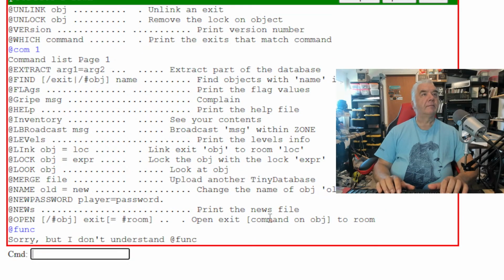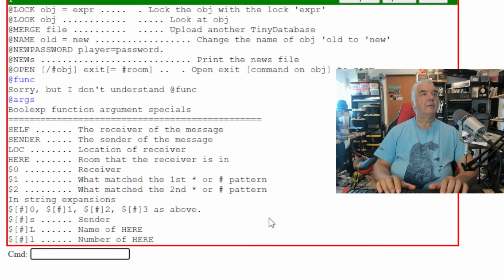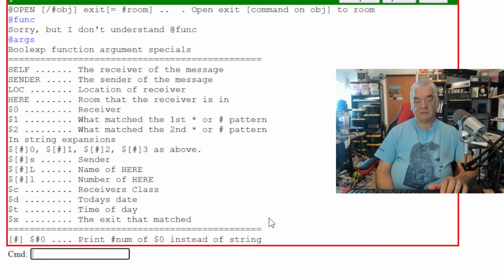We have different messages in the command names, i.e. exit names, which are being used to match, or in built-in functions. You can have different things: self as the receiver of the message, the sender, the location of the receiver, here, which is the room the receiver is in.